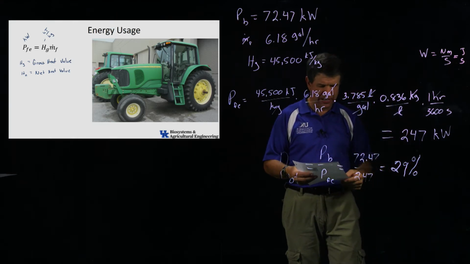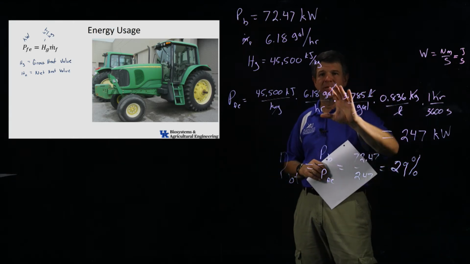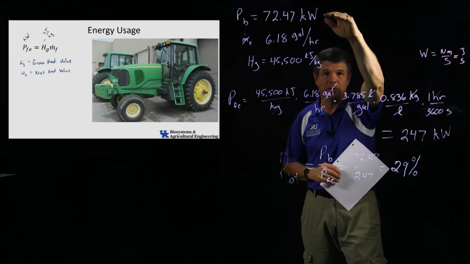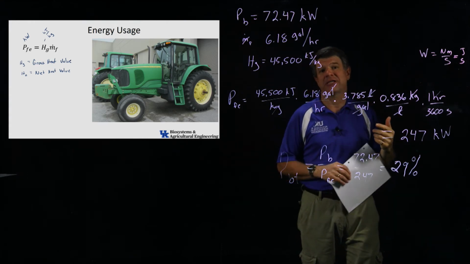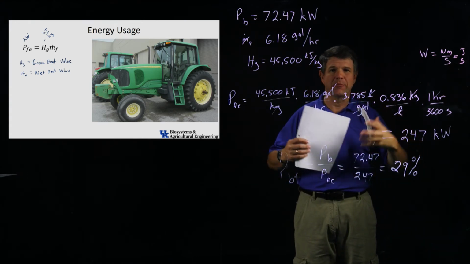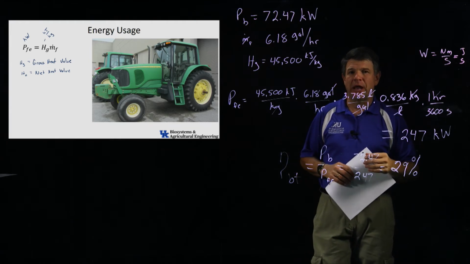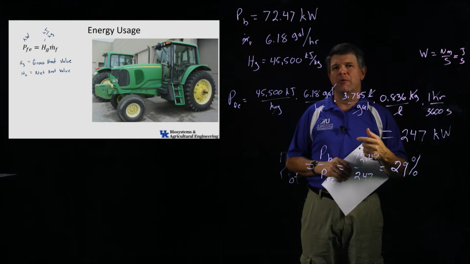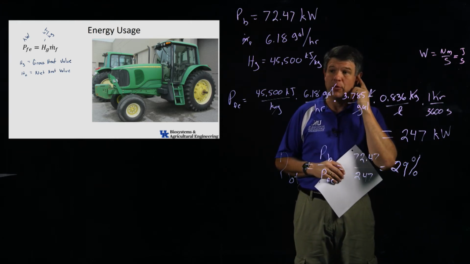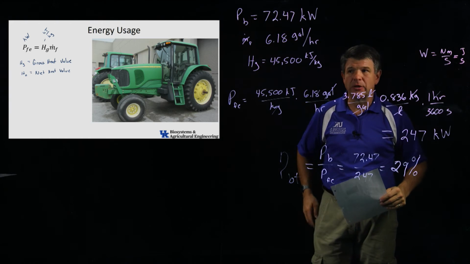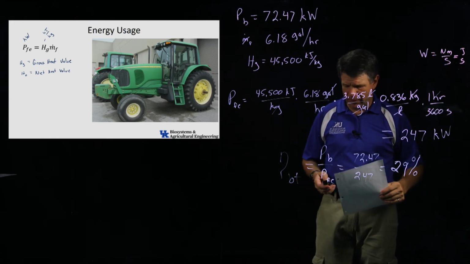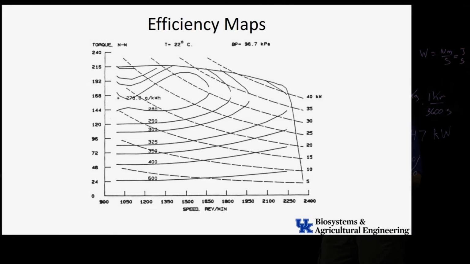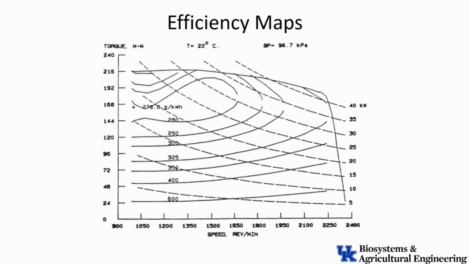Okay, now let's take a little bit closer look at this. Again, this is for this particular tractor operating at 72.47 kilowatts. Now this tractor, that's its maximum capability. So that's its rated power, or the maximum amount of power that I can get out of it. What would happen if I'm not using all of the power out of that tractor? How much fuel would it use? And so I want to take a look at this fuel map, what we call a fuel map for an engine, or an efficiency map for a particular engine. So let's delve into this a little bit and spend a few minutes discussing this.